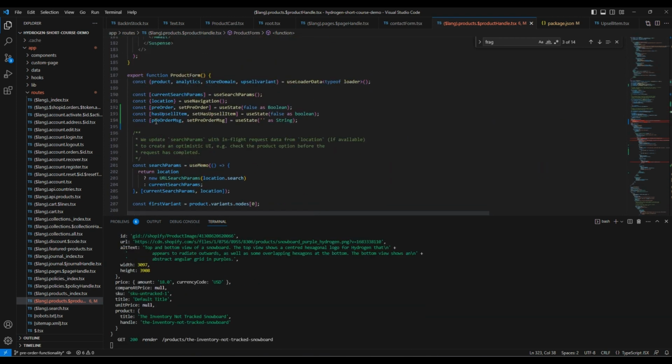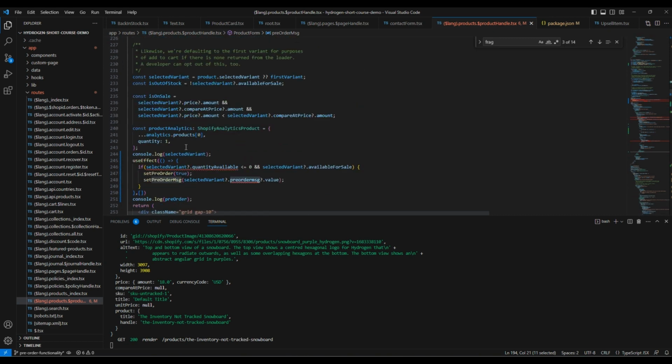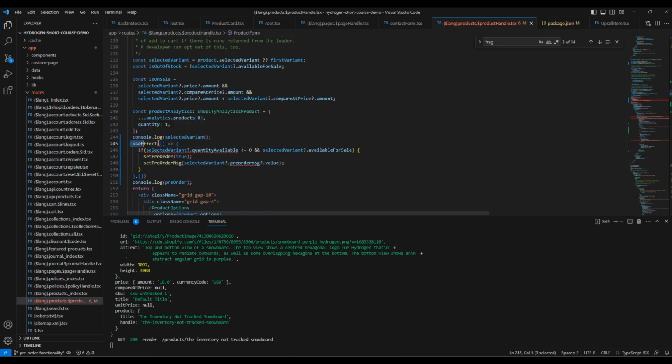Looking back here, we declared a useState as an empty string. So at first it will only add the value empty string to this variable. Once the site is completely loaded, then it will call the useEffect, and if there is a condition that the quantity is less than or equal to 0, then it is also returning true if they were available for sale.